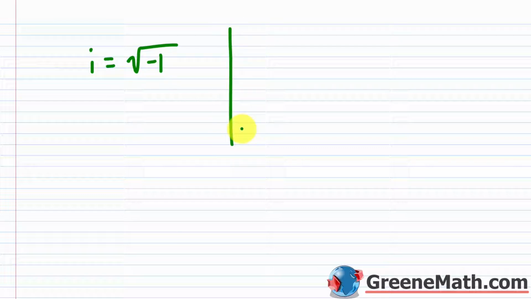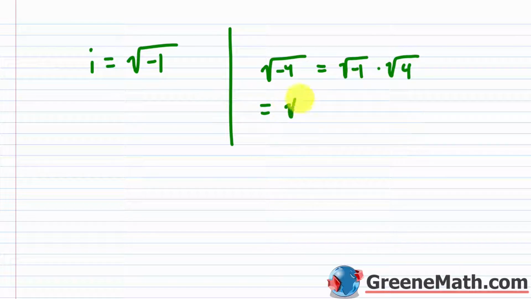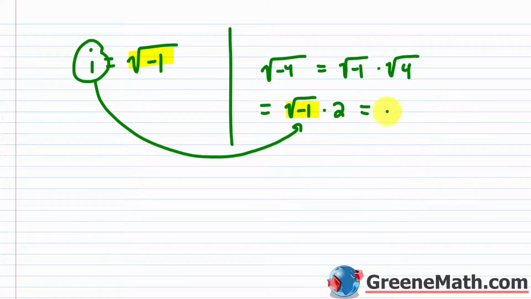So for example, if I had the square root of, let's say, -4, using the product rule for radicals, I could write this as the square root of -1 times the square root of 4, okay? I know that the square root of 4 is 2, so let me just go ahead and put the square root of -1 times 2 like this, and then I can replace the square root of -1, since those match up with this i here. So this is i times 2, or you just write 2i. So that's a way to simplify the square root of a negative number.